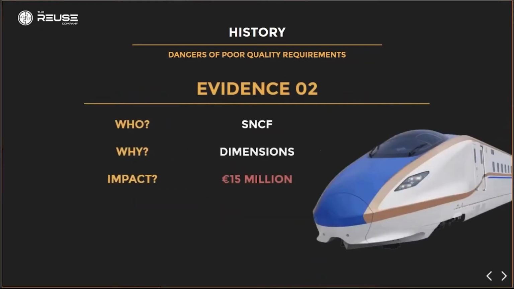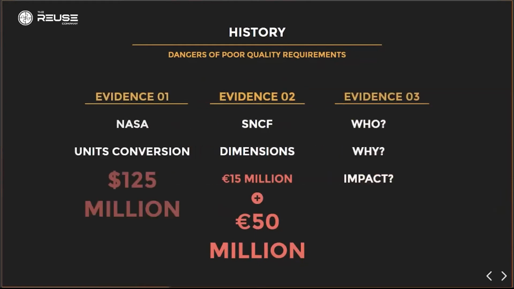We're talking now about SNCF, which was building a series of French trains, and due to a lack of organization and trying to measure the actual stations that were built 30 years ago, they had a problem, and the trains could not fit through those stations. They could not be stationed there. So that led to an amount of 50 million euros additional to the initial ones for the repairs and modification of these trains or stations, right? Once again, we conclude the second evidence.